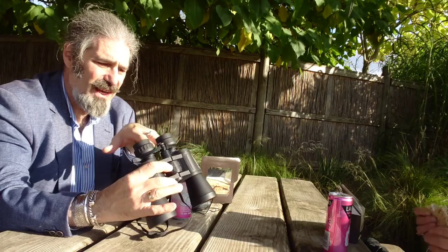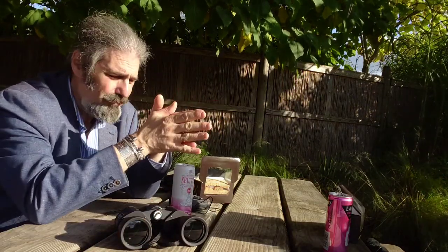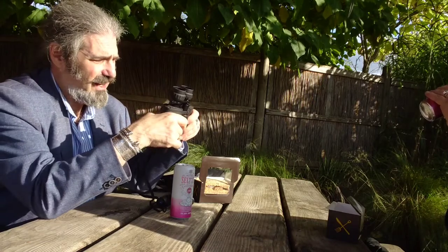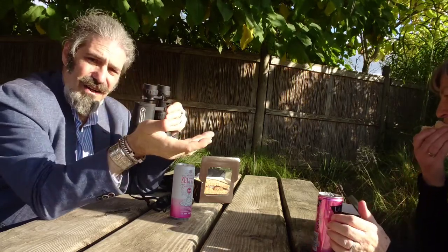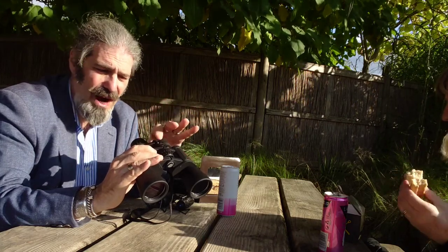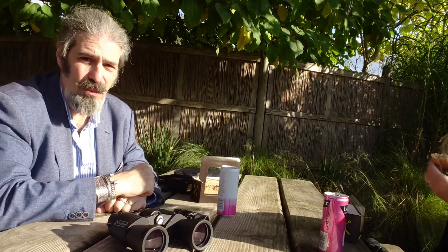One thing to point out is the much narrower field of view — the higher the magnification, the narrower the field of view. The other thing to remember is that with the small Bushnells I can focus on something 15 to 20 feet away, whereas with the Celestrons that would be impossible. On 10 times magnification, things need to be a little bit further away to focus, and at full 30 times magnification, further still — you're looking at just over 40 feet to perhaps just over 70 feet. So these are meant for looking at something further away, but that's the tradeoff for higher magnification.